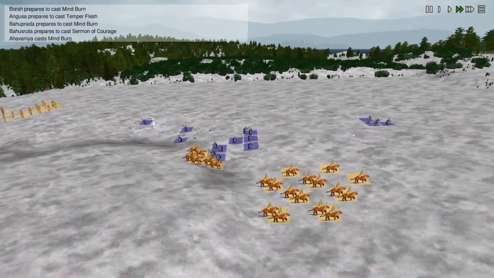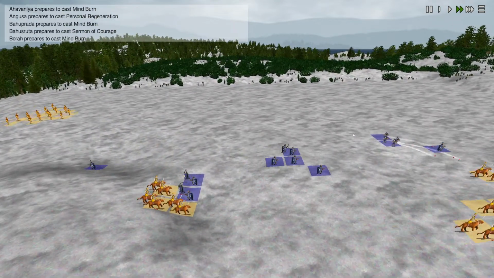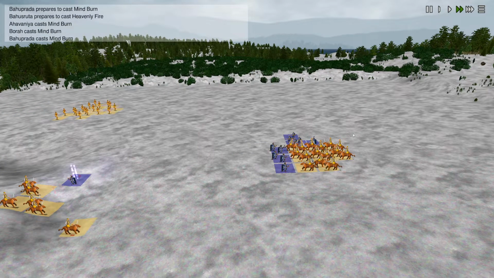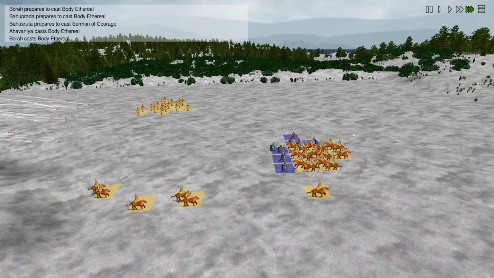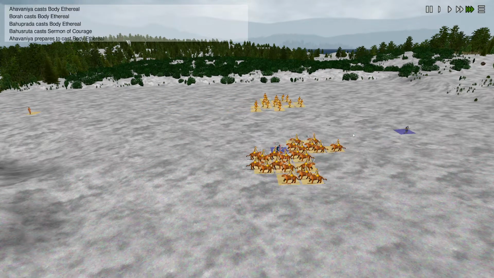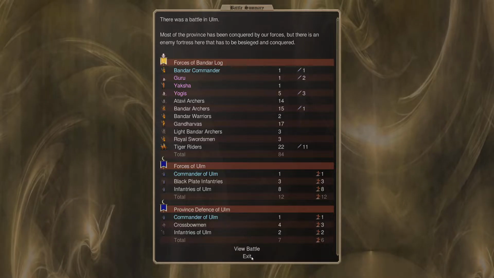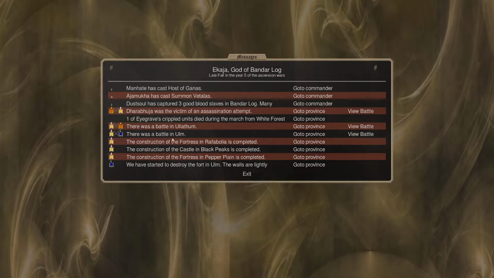We're going around the flank. If we can kill their commanders, then they're done for right away. There, they're leaving. And it was not that many units there anyway, so we lost nobody. Well, that's good. Now we're going to lay siege.